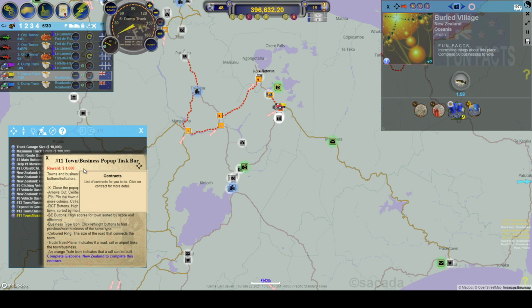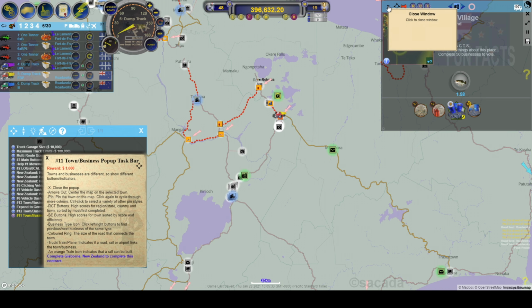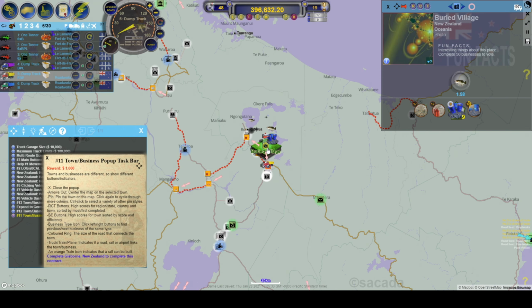Looks like it. Number 11, business pop-up taskbar. Towns and businesses are different, so they show different buttons and indicators. X to close the pop-up. Guessing that's this guy, maybe. Arrows out: center the map on the selected town. So boom. Okay, that centers on the town we've selected. That's cool to know.